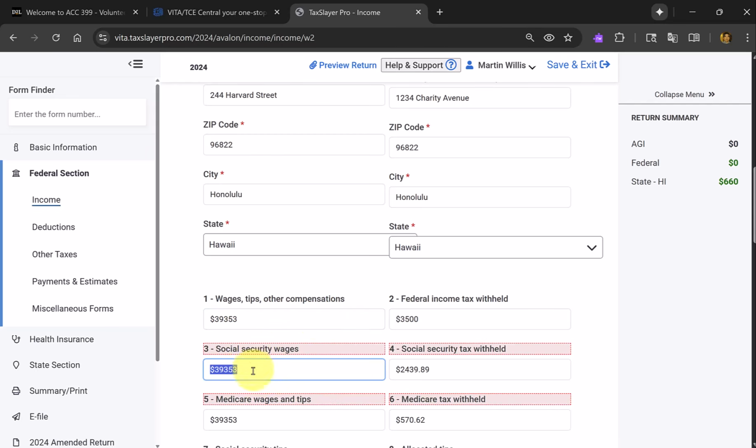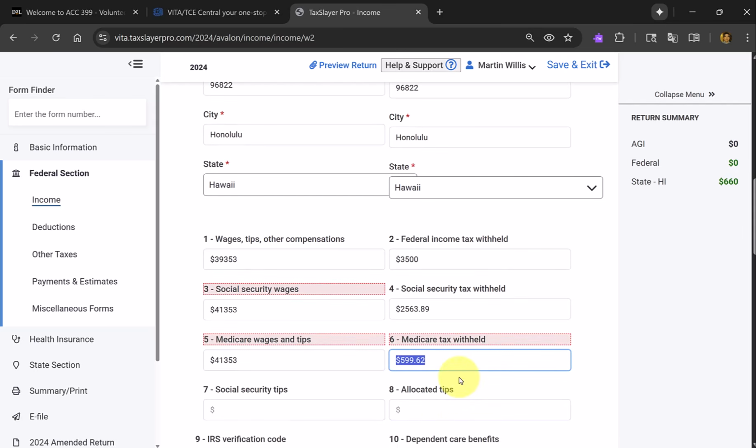The Social Security wages automatically get copied down from box 1, and I can see it's different on my W-2 form. So I gotta enter what I see here. And it automatically will recalculate the Social Security taxes that should match what you see on your form. Yeah? So just confirm that. You don't need to type it in, but just confirm that it's correct. And again, re-entering the Medicare wages, recalculating the Medicare tax that matches my W-2 form.